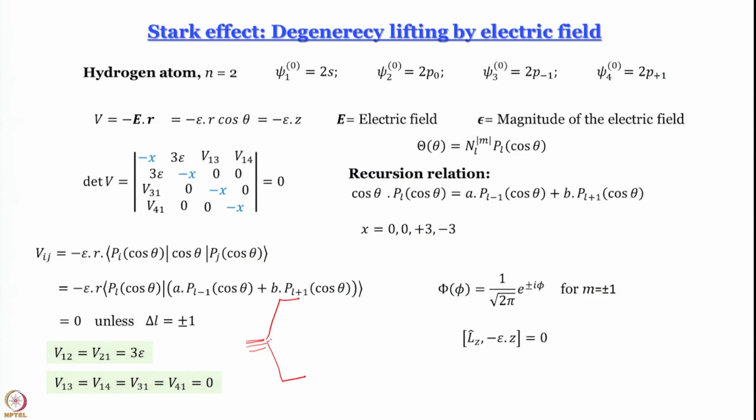Now what I want to draw your attention to is that 2 orbitals do not change in energy. So out of these 2, which is S and which is P? 2s and 2p0, they do not change energy, right. For them your x is equal to 0. So here can I say that this one is 2s and that one is 2p? How will I do it? Because again energy is the same, so I cannot do it. So here I have to take a linear combination.